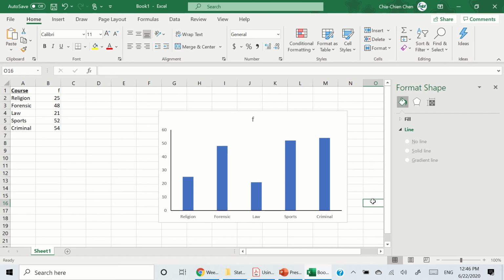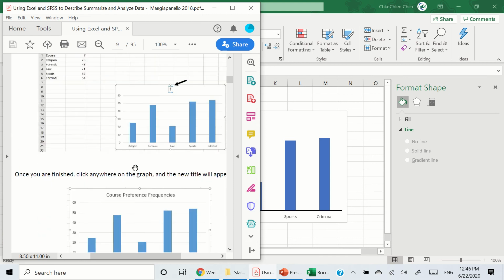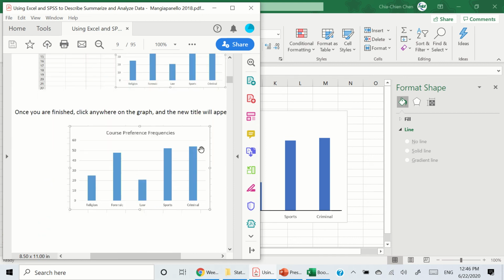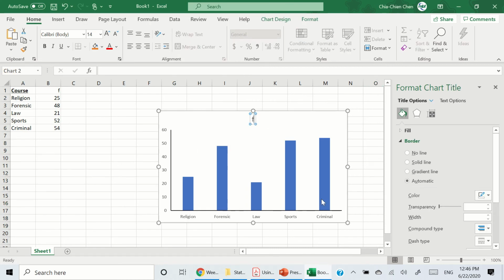Now the title: your textbook tells you this. Course preference frequencies. You just click on the title and type course preference frequencies.